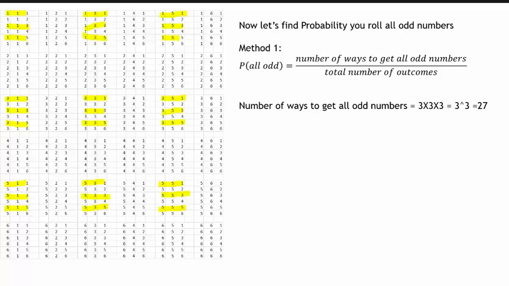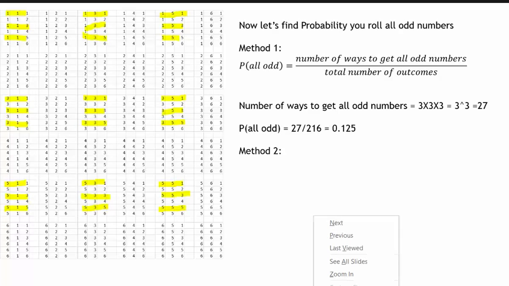But if you had just counted it, the number of ways to get all odds: when you roll a die, you have 3 odd numbers, 1, 3, and 5. And so that's what you would get on the first roll. The second roll you have 3 possibilities, and the third roll you have 3 possibilities. So you can see that 3 cubed is 27. That's kind of a shortcut of seeing that there's 27. You didn't have to count out your picture. So the probability that they're all odd is 27 out of 216, or 0.125.